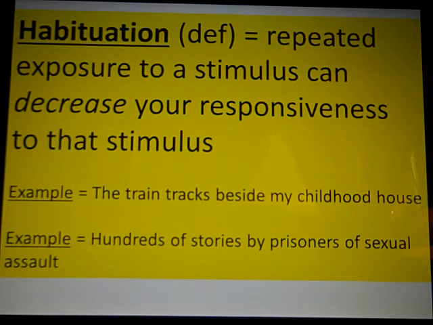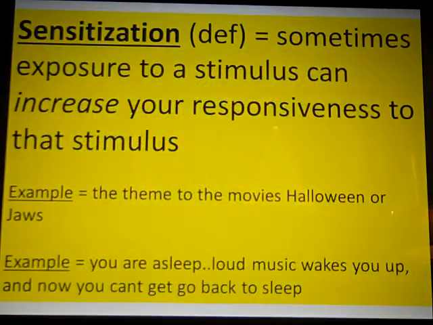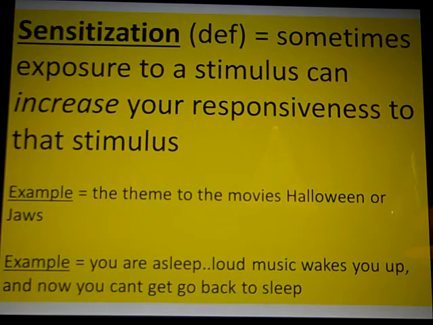Well, certainly it does, but when you do it for a living, it's like police officers, firefighters, anyone, veterans, people in our military. When you're exposed to death, when you're exposed to terrible situations every day, it becomes a part of your job, and it just doesn't affect you quite as much. So you become desensitized. It's not to say that you're heartless, but you become habituated or desensitized to that. Now, the opposite of desensitization or habituation is a process called sensitization. Sometimes the opposite is true. Sometimes when you're exposed to something, a stimulus, it can actually increase your reaction to it.